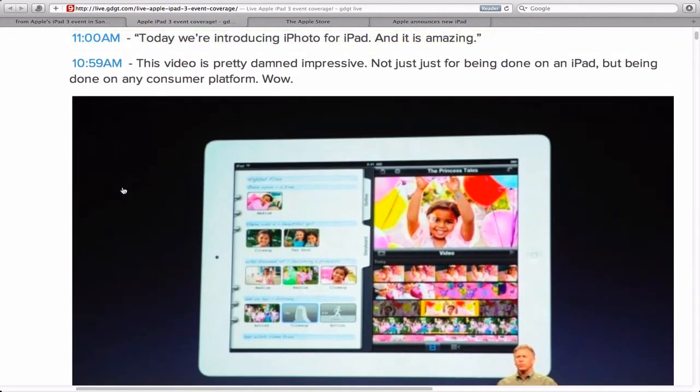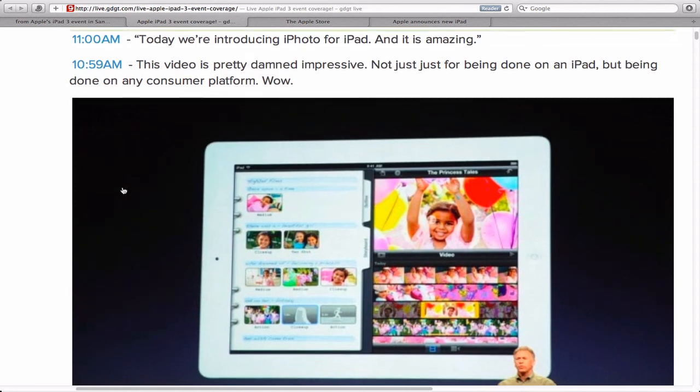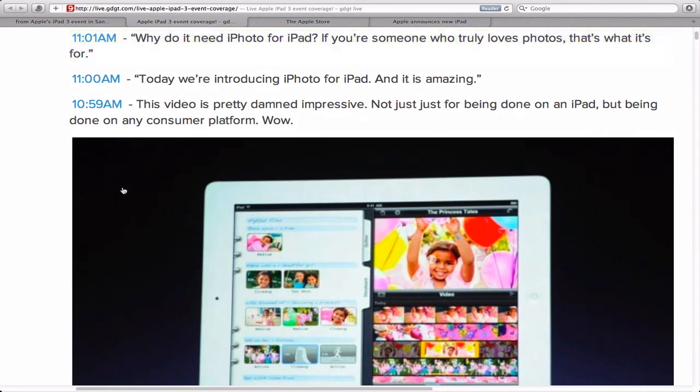iPhoto. Oh wow, awesome! Yep, I knew it. Didn't I tell you? Just wait for Aperture to come out. Just wait. So long overdue. I can't tell you how frustrating it was. Instead of Photos or whatever, it's iPhoto. It's so frustrating to manage your photos. Dude, just wait, Chris. It's gonna happen.